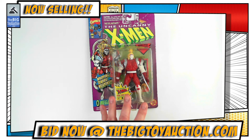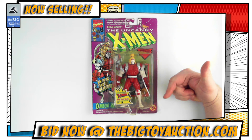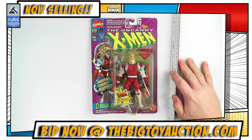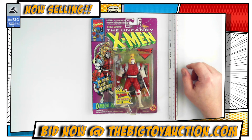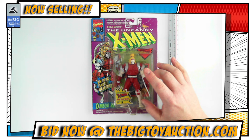Hey, look at what we've got on the block today. From Uncanny X-Men, ToyBiz Evil Mutants card — this is Omega Red. He comes and goes in terms of popularity; sometimes back in the '90s this guy was all the rage, now you don't hear from him too often, but he does appear from time to time and who knows, maybe he'll show up in some of the movies. I'll put a size marker here so you can see — he's a little bit smaller than a lot of the Marvel Legends.